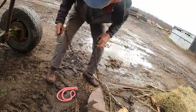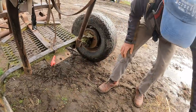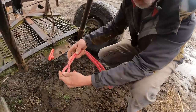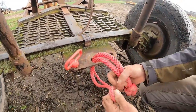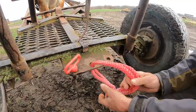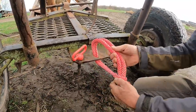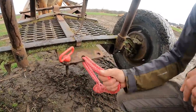I am not able to get either hook through that ring, of course, so I need a clevis. So I'm taking this little thing right here and opening it up and sliding it right down through the hole like that. Sliding it, connect it back together like that. It can't come undone. Just like that. Boom, I got a clevis. A bigger hole to put a chain through to hold that.